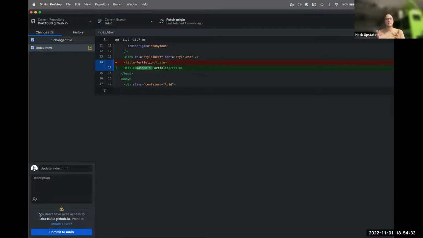So far, we've had the ability to push our commits from our computer to GitHub. We've had that ability because we own those repositories. But just because I'm able to clone someone's repo doesn't mean I have access to push. It doesn't mean that it belongs to me or that I own it. So I can create commits, but if I were to create commits on Alba's repo, because I don't own it, when I go to push, it's going to give me an error.